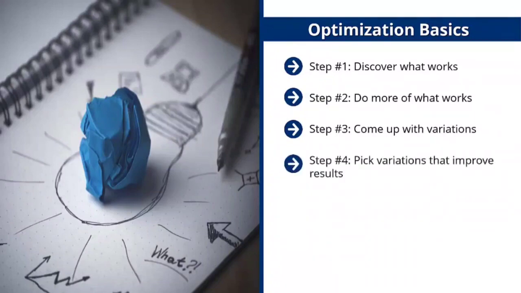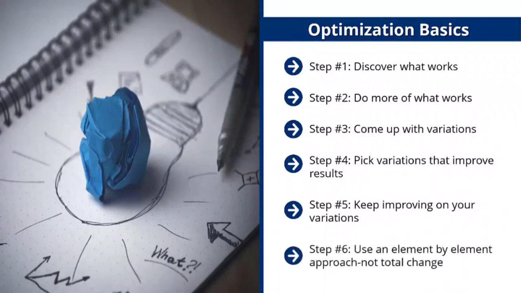Step number 4, pick variations that improve results. After giving yourself enough time, it should be clear which variations work, assuming there are any. Pick the top 3 variations and forget about the rest. Step number 5, keep improving on your variations. Try to level up the traffic variations that you've got going and come up with new variations. Again, this all boils down to effective tracking. You're trying to keep modifying what you're doing to pick the most efficient and effective traffic generation method.